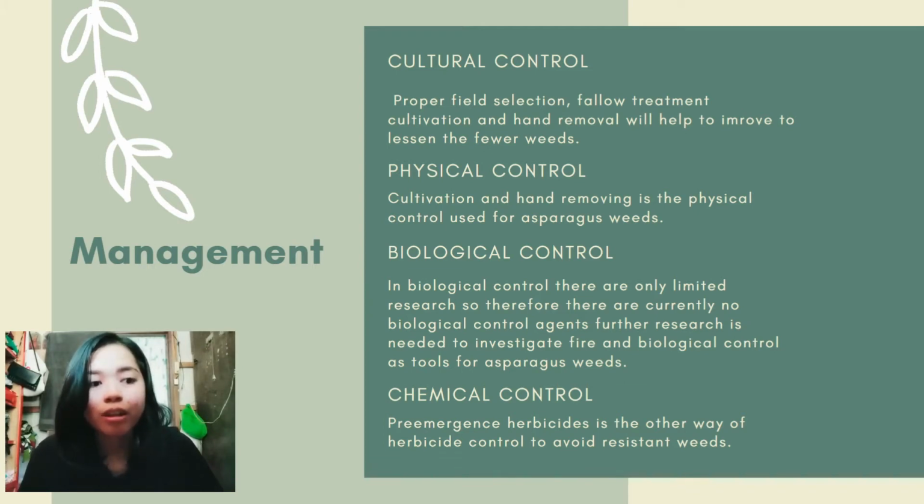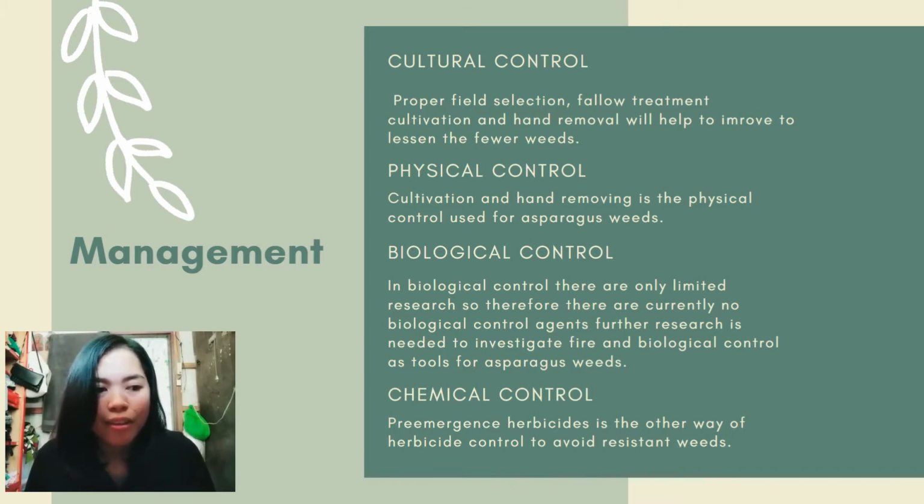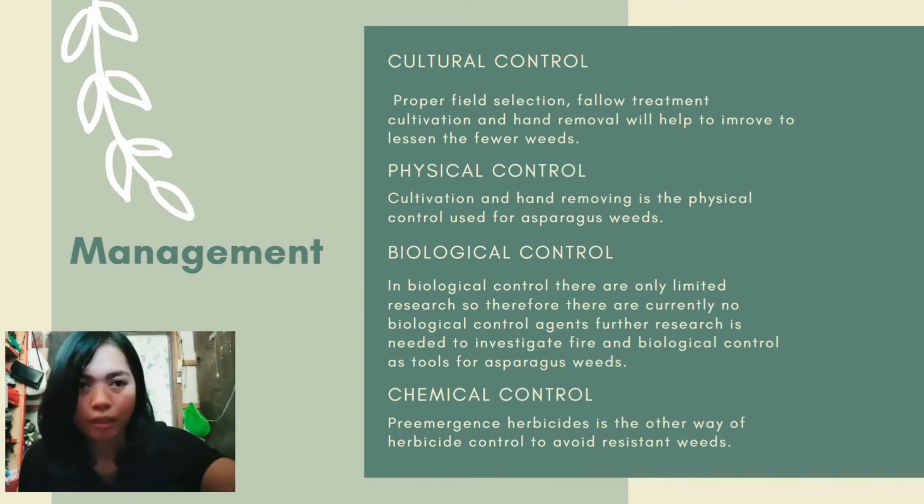Weed management. In cultural control, practices such as proper field selection, fallow treatment, cultivation, and hand removal help to lessen weeds. A combination of chemical and cultural control can give the best result. In chemical control, pre-emergence herbicides are used, rotating herbicides to avoid resistant weeds. In biological control, there is only limited research, so currently there are no biological control agents. Further research is needed to investigate biological control as a tool for asparagus weeds. Lastly, physical control: cultivation and hand removal is the physical control used for asparagus weeds.